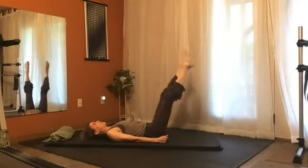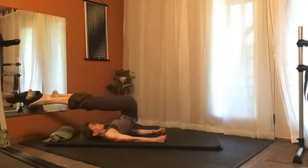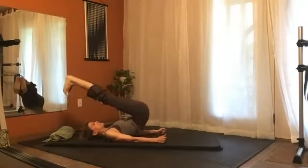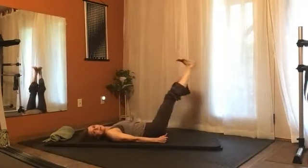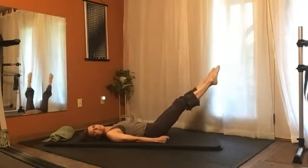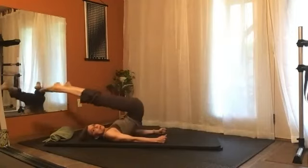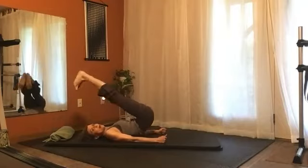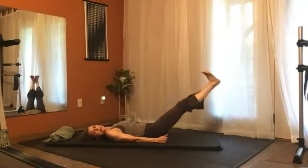Separate those feet about hip width. Inhale up, mini tail lift or that full rollover. Flex them, piece yourself down. This is your last one. Once again, just either doing the mini tail lifts, or doing that full rollover, whatever feels good to you. Flex. All the way down. Let's bring those legs all the way down to the mat.